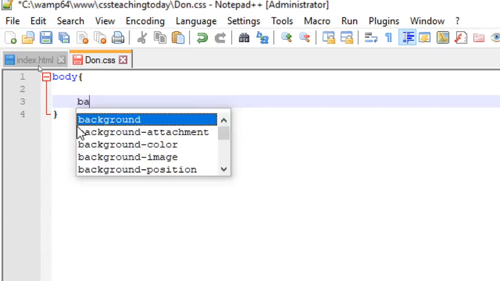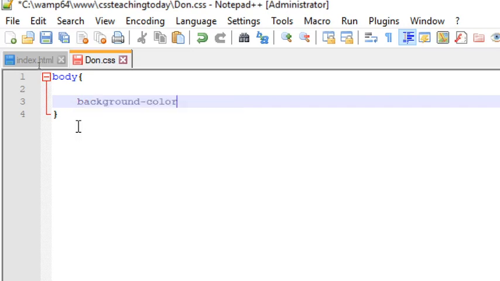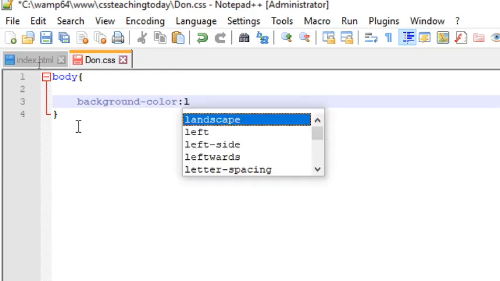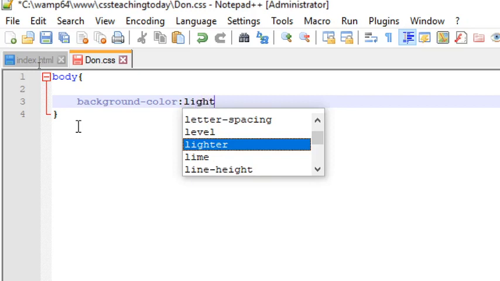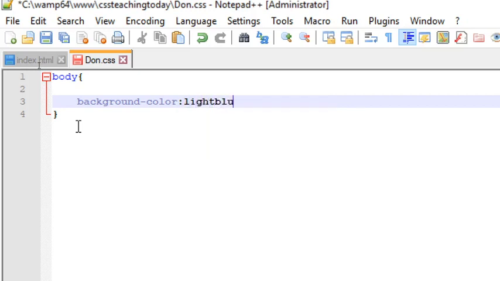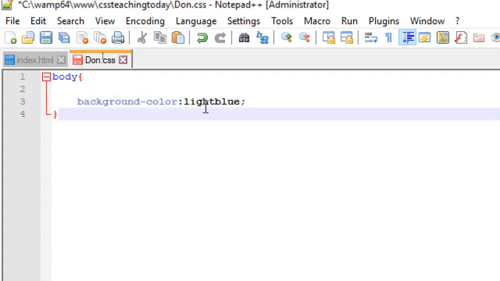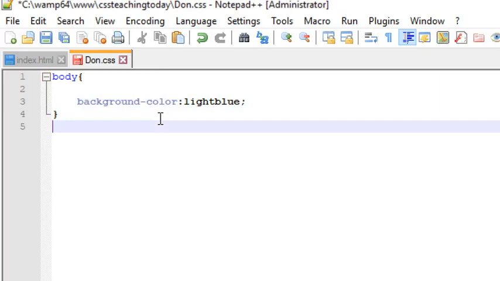For example, I need to have background. You can see also another advantage of this. You just choose the background color. You usually put a colon, then the property of that attribute. For example, I want it to be light blue. Then the other attribute is heading 1.